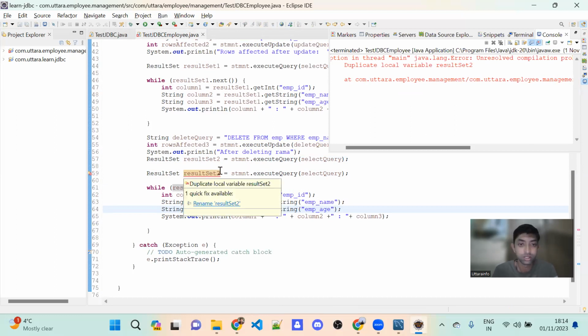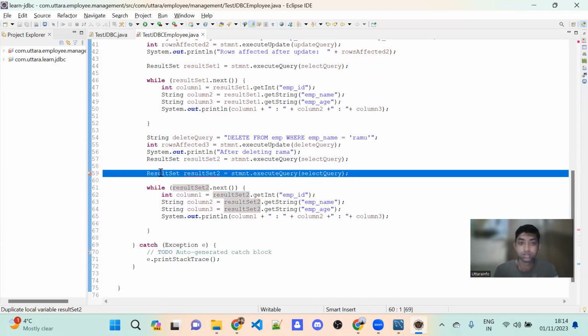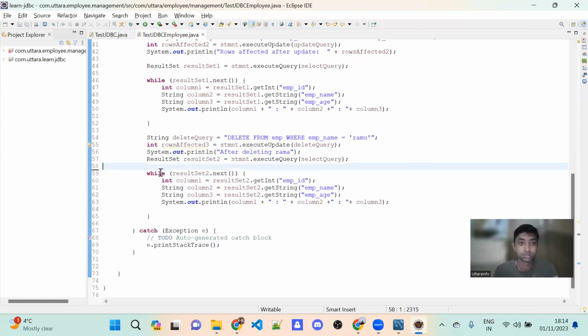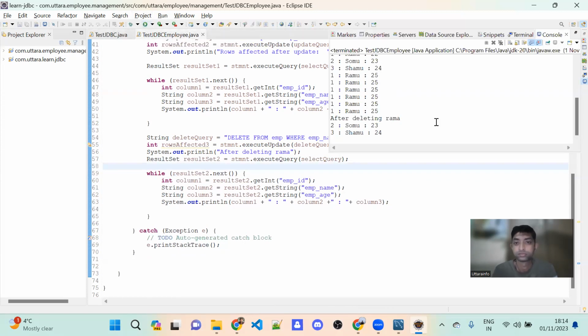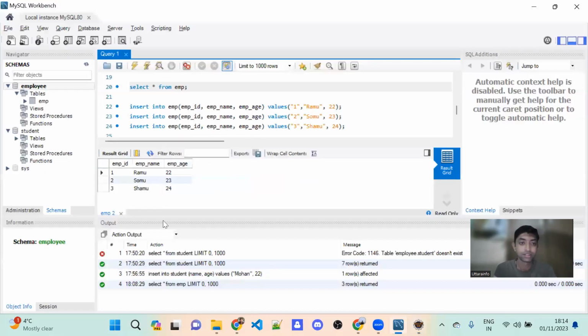Result set 2 is already there. Okay, why is it needed? Save, run. So all the Ramus are deleted. What is present is only Somu and Shamu. So the same thing will reflect here.